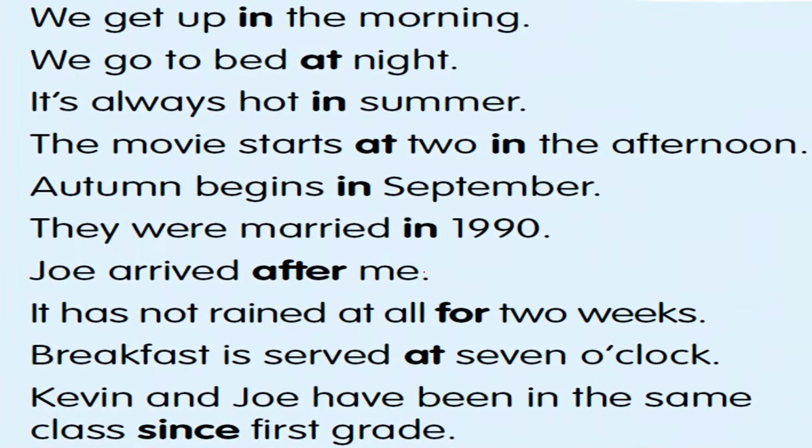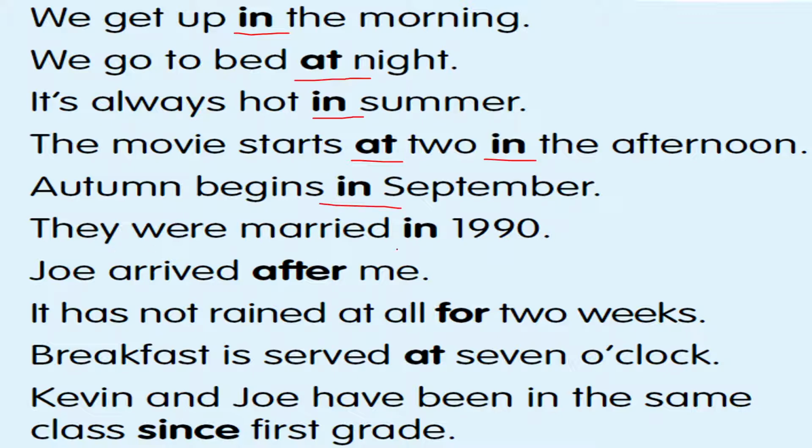Let's learn some more examples to understand it better. "We get up in the morning." "In" is the preposition. "We go to bed at night." So "at" is the preposition here. "It's always hot in summer." "In" is the preposition. "The movie starts at 2 in the afternoon." In this sentence, the two prepositions are "at" and "in." "Autumn begins in September." So "in" is the preposition.